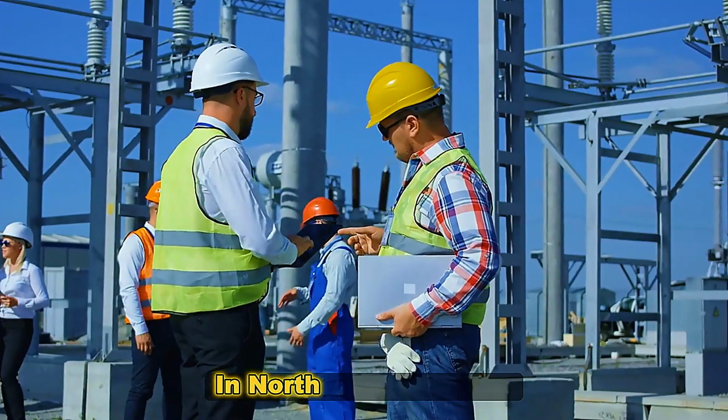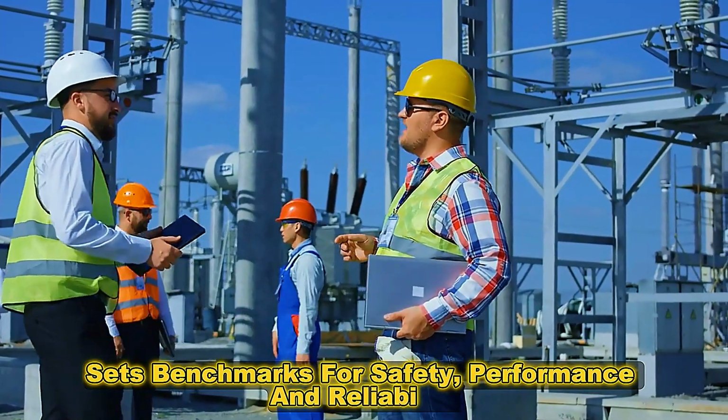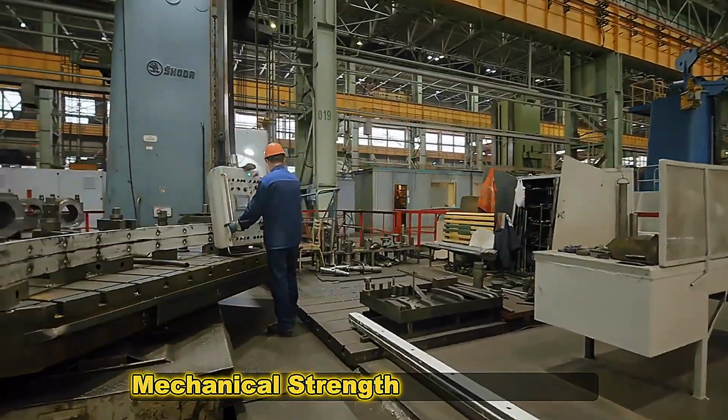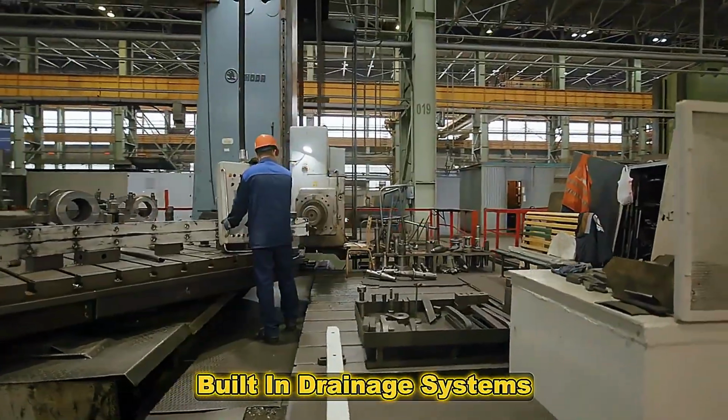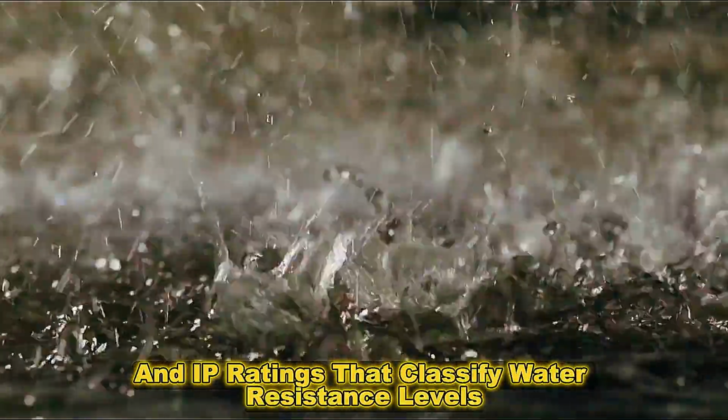NEMA standards for waterproofing. In North America, NEMA sets benchmarks for safety, performance, and reliability. These include durable materials, mechanical strength against stress, built-in drainage systems, and IP ratings that classify water resistance levels.